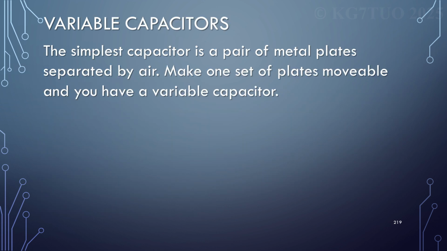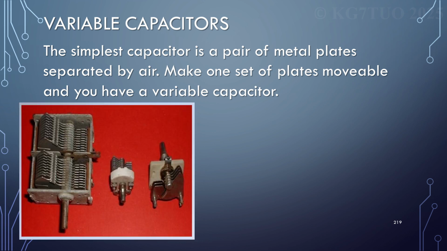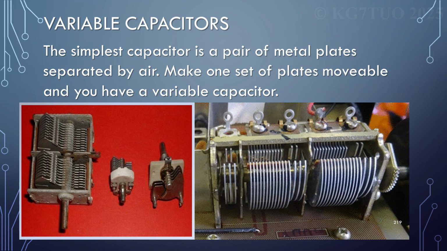The simplest capacitor is a pair of metal plates separated by air. Let's pass that one around. I think we've done that already. So, a set of plates separated by air. That's this little guy. As you rotate it, the plates get more or less aligned and that changes the capacitance. There's a picture of one up there. It's amazing, when did they start making them like this? The 40s or before? Before. My big antenna tuner has three big manual ones in it, and they're big.